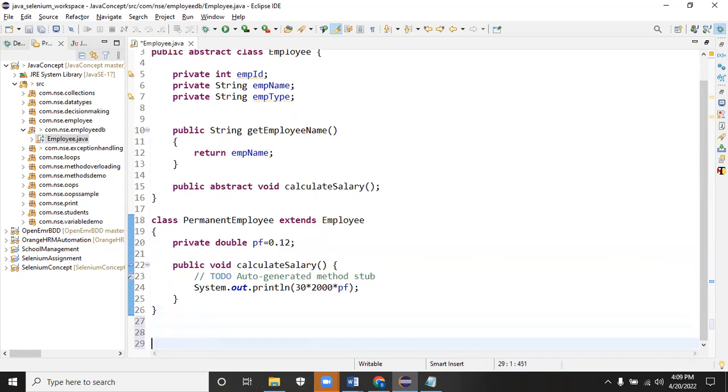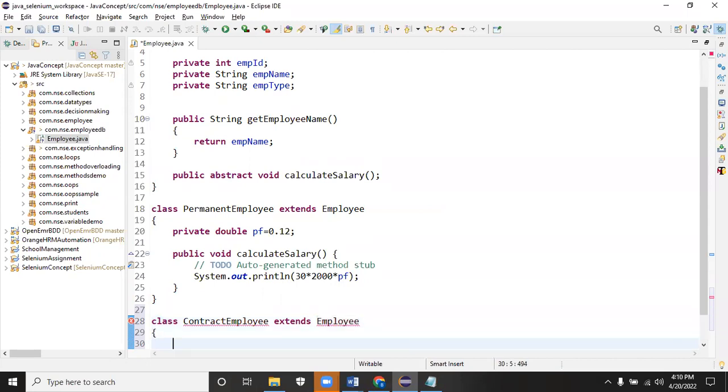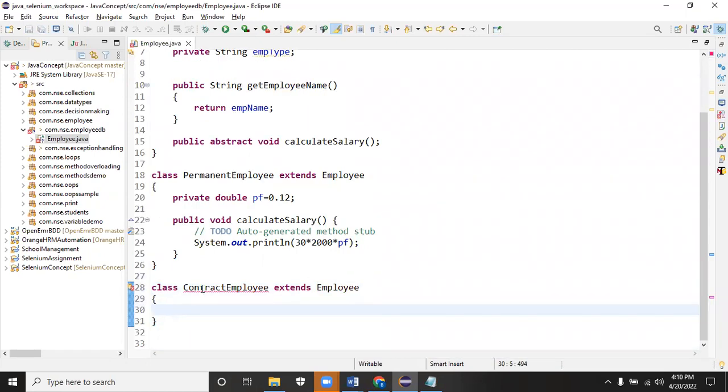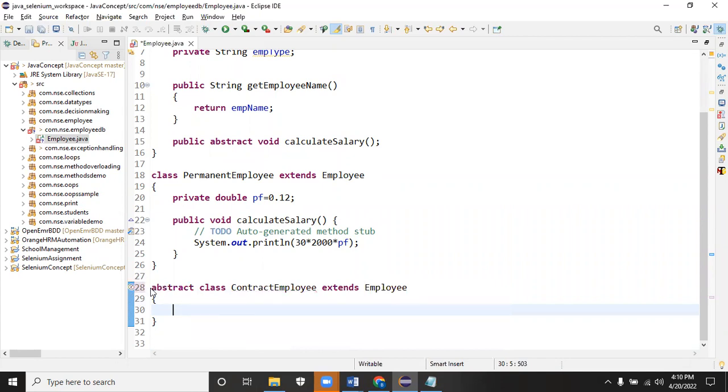Now this is one class. Now if you see around, more classes will be there for different employee types. Contract employee. So most of the features will be taken from the parent class. Employee name, allocating the employee ID, all these things will be taken from the parent class. But you can see it will throw an error until we give the definition for the abstract method. Otherwise, we have to make this class also abstract. If you make this class abstract, you cannot create an object for this class. Got it? That's the concept here.